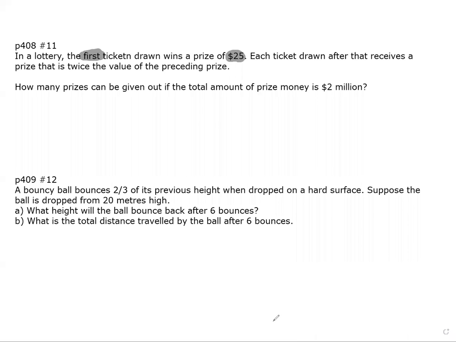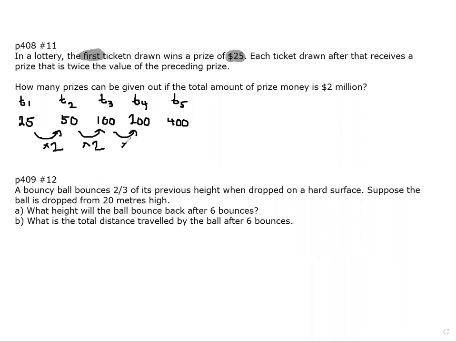So let's pretend you really don't know where to start. The first thing you want to do is identify the pattern. If term one, so let's do T1, is $25, the next number that's going to win is going to be twice that. That'll be 50. Keep following that pattern until you see a sequence that makes sense. The next one will be 100. The next one will be 200. You might notice that the number is starting to grow quite big, quite fast, because this is just another way of writing an exponential sequence.